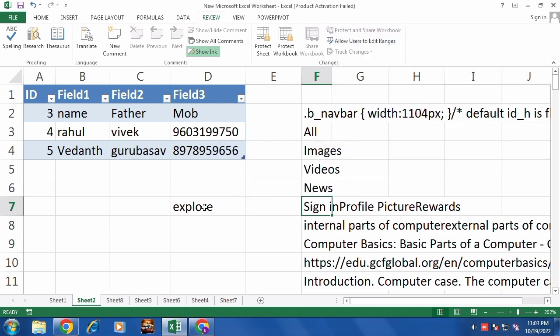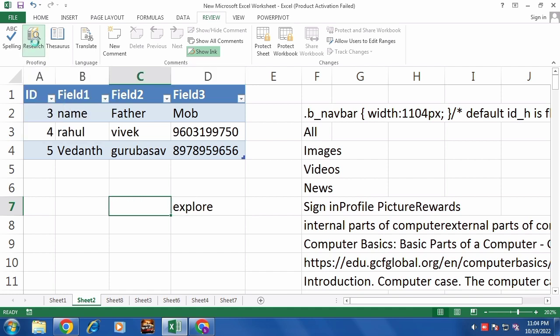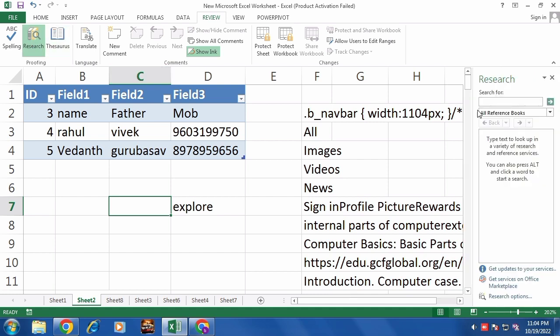Sometimes we don't know the exact spelling, so at that time we can do this cross checking. Next is Research. If you want knowledge about any particular word, just click Research and type any content.